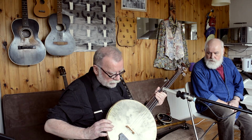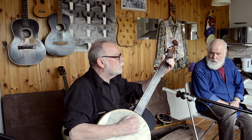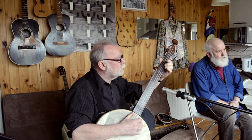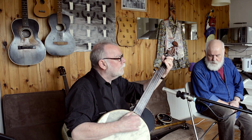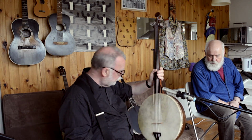And this is a tack head banjo. And it's 14 inch. That's a big pizza, family size pizza. So it's as close as you get to the African sound. That's as close as you get to illustrating where the banjo evolved from.